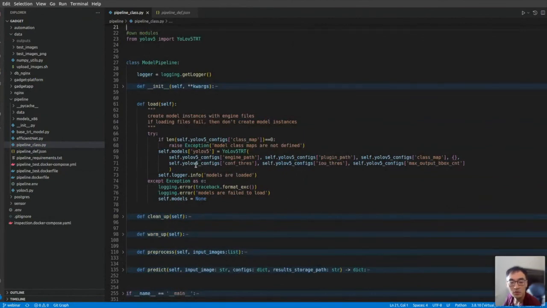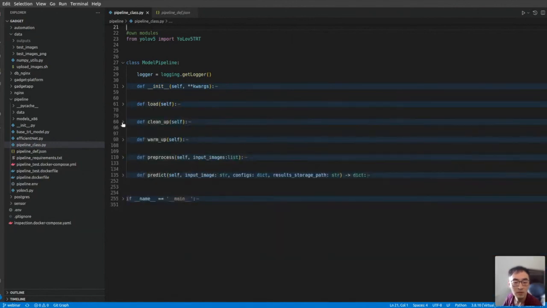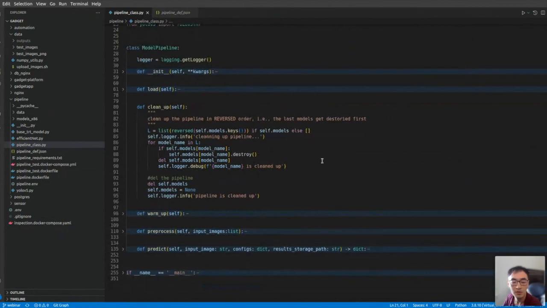It just creates an instance of the YOLO v5 TensorRT class, and then you load all the configurations from the JSON file to initiate the instance. For the cleanup, it just detects how many models are loaded into memory, and then removes them from the memory and deletes them.